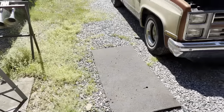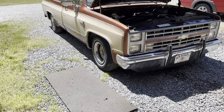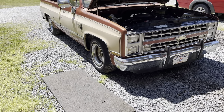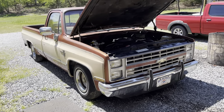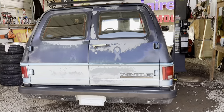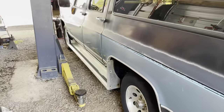So, you know, we don't have an alignment machine, but we just do an equal amount on each side and get it back close to where it was. You could go to an alignment shop from there and fine tune it. But this is the truck that I'm actually gonna do this week, and we'll get started right now.